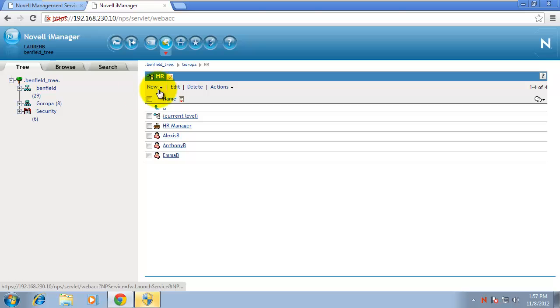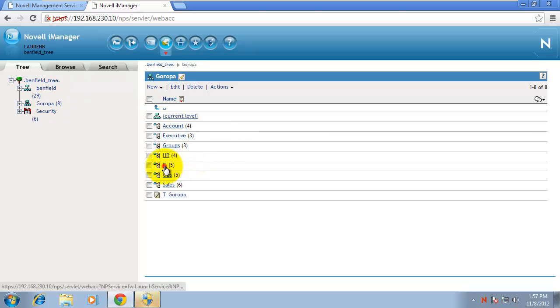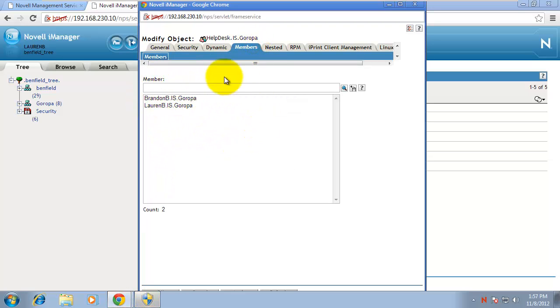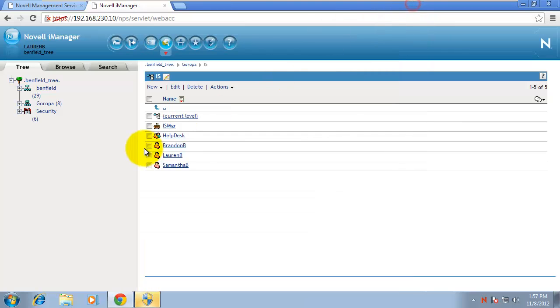What's nice about doing it this way is that underneath Garopa, and I have this help desk, I really don't have to remember Lauren or Brandon or whoever else. It's all based on the help desk group. If I wanted somebody else to fill in for help desk that day just to reset passwords, maybe it was a 3-day weekend and nobody can remember their passwords, so we just bring somebody else on for the day to answer calls and reset passwords. We can put them in the group. We're done. We get everybody reset, and then that person really shouldn't be changing passwords anymore. I pull them out of the group, and they won't have access to change passwords anymore.